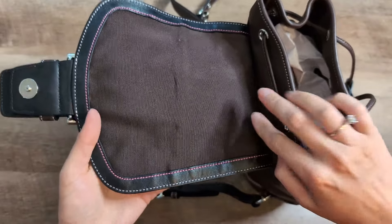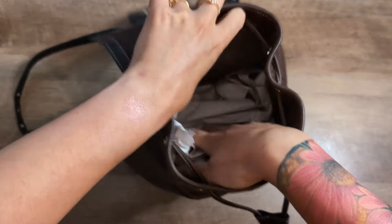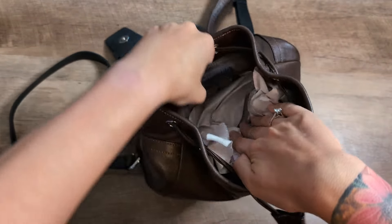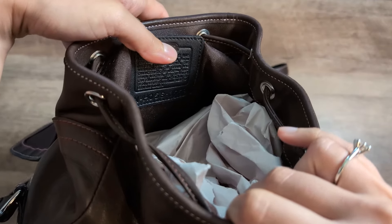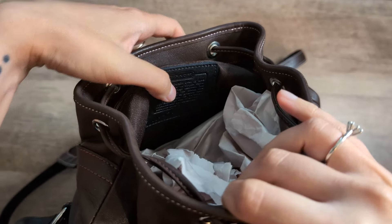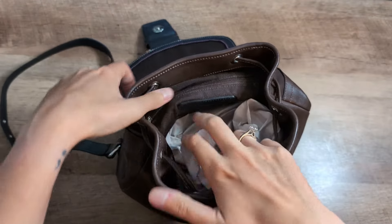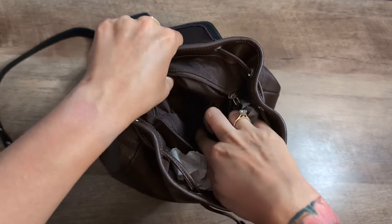The inside is not leather — it is a fabric, which was pretty common with the Soho bags and just that era of Coach in general. The Posher stuffed this really nicely. There's a pocket here in the front. Then we have the creed — 2005, that is correct. The style code on this is 3559; if you search that you will find a couple more of them. There are definitely a couple on Poshmark right now — that might be the only resale site I was able to find them on.